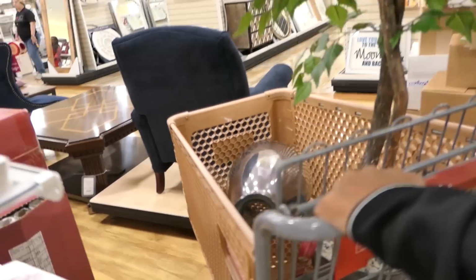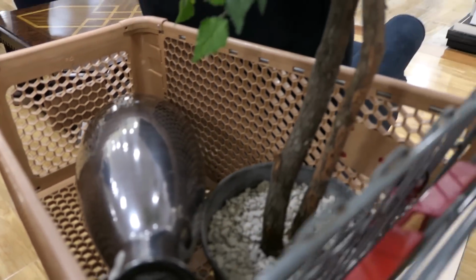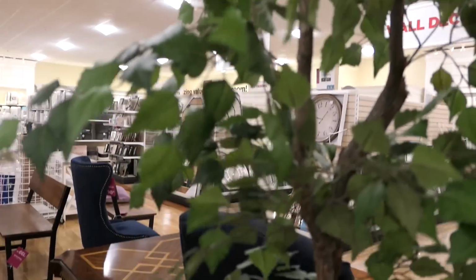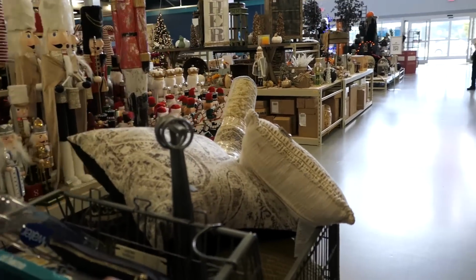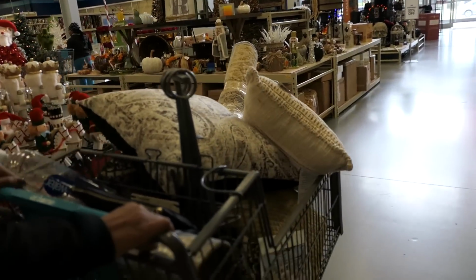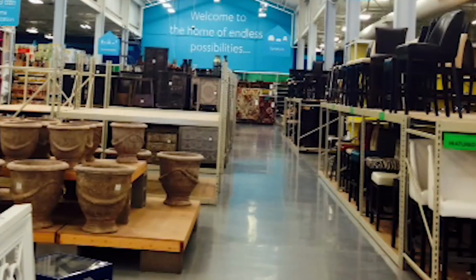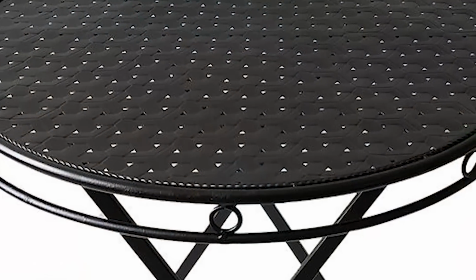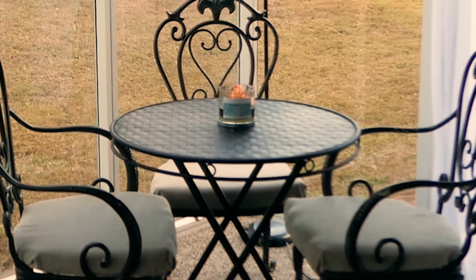So after looking around Tiffany's home to see what she had that we could use, we went out shopping to find pieces to fit the design and to complement what she already had. At HomeGoods, we found a large silver vase and a large houseplant. Then we went to the At Home store to pick up a few pillows, curtains, accessories, and a rug we thought would work well. We also found a nice table to go in the corner of the room that just happened to perfectly match some chairs that she already had.